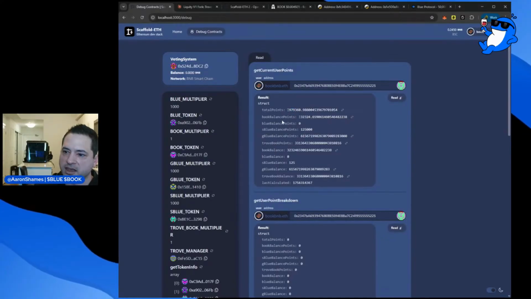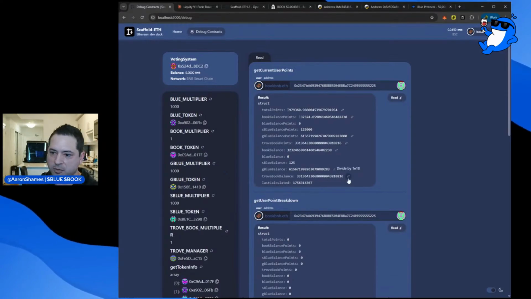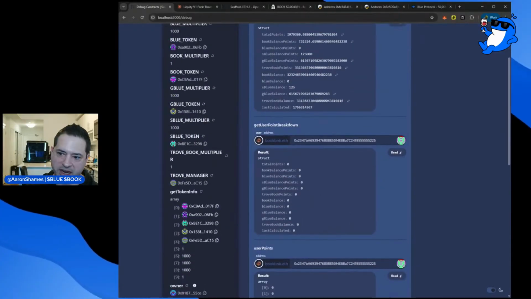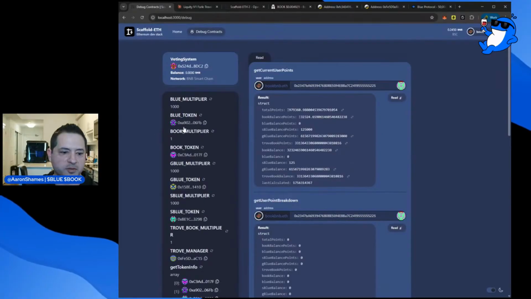It's giving you the book balance points, the S Blue balance points, the G Blue. Yeah, that actually looks like it's working quite well. Now, I'd have to check why this is showing 0, but the actual get current user points breakdown is working quite well. So, yeah, awesome.